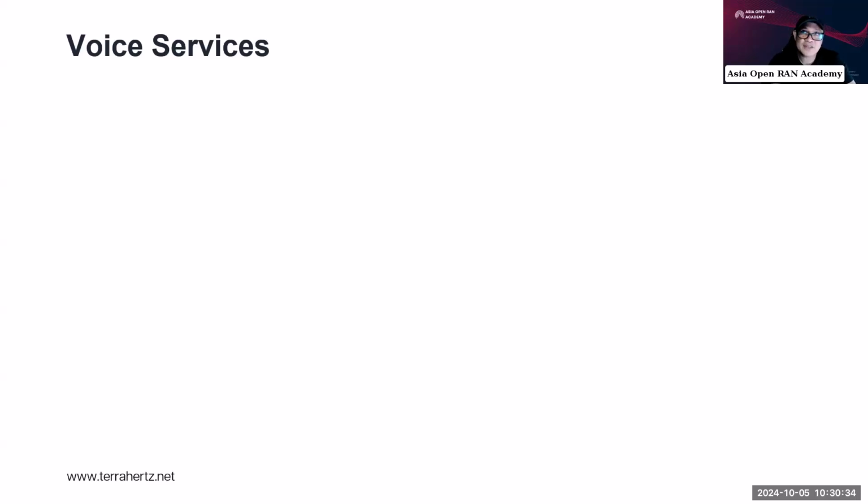So the voice service done in LTE is the circuit switch fallback, the CSFB. You can try it also in your phone. If you have LTE signal right now, and you are not connected to Wi-Fi or VoLTE, voice over LTE, once you initiate a call, tumawag kayo sa crush nyo.